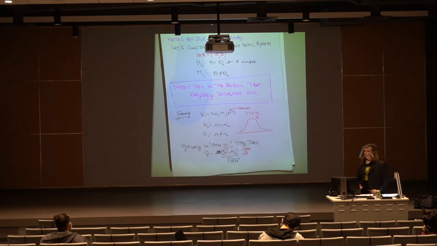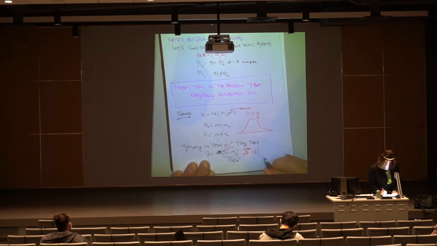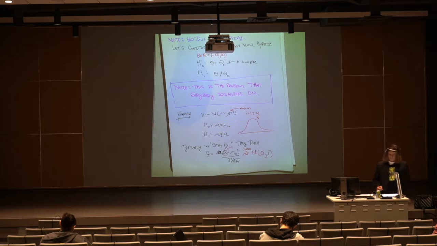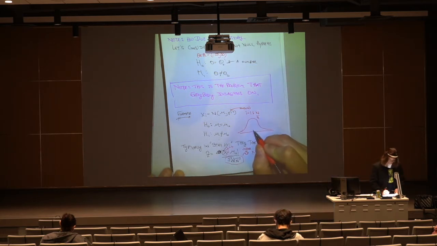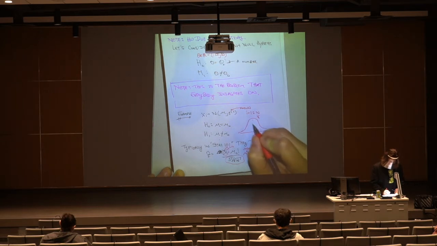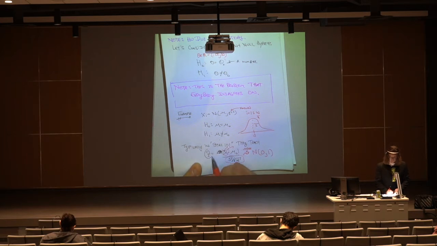Sometimes you'll see people write just an H naught underneath it. This is going to be normally distributed with mean 0, standard deviation 1. So the standard error is this thing, I'm dividing it out, so it turns the scale to 1. If mu naught were true, then x bar is converging to mu naught, and this is going to have 0 mean. So you're looking at this normal 0, 1. And you're seeing how far this test statistic lives in the tails.